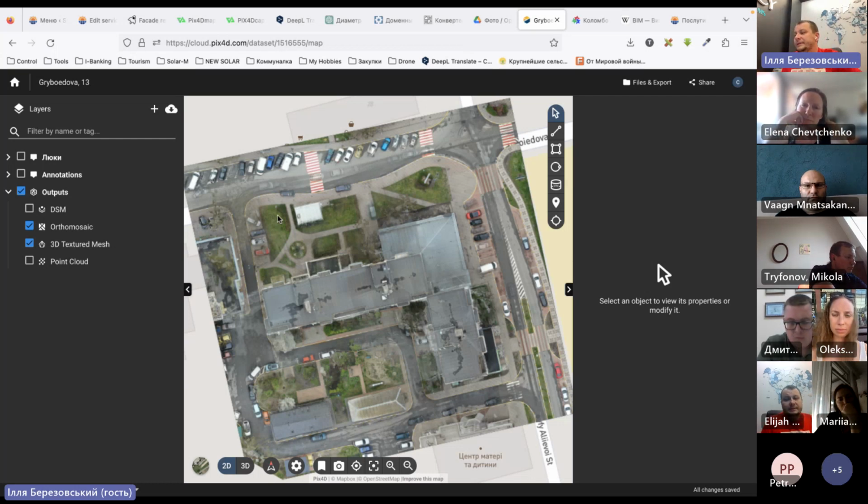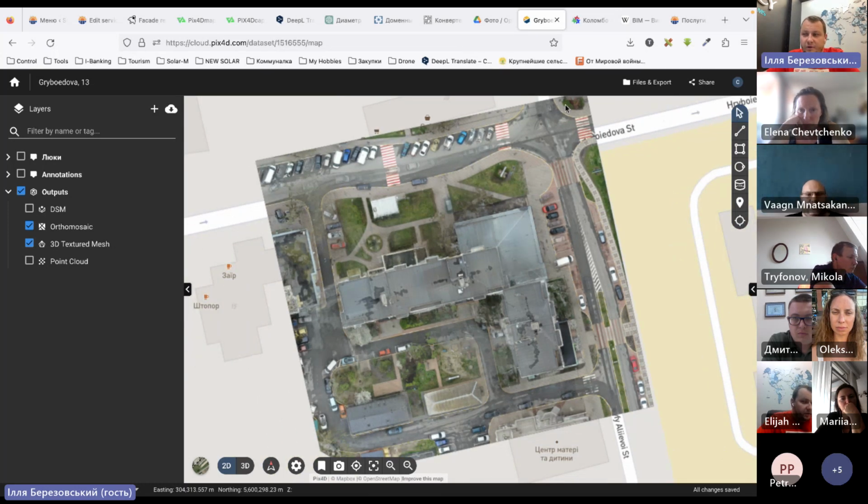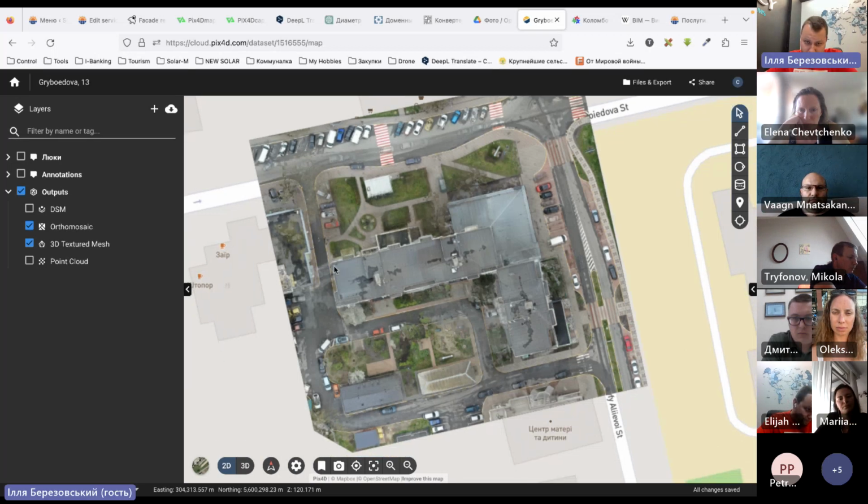The quality of this model is a little bit worse than on the computer, but it's quite enough to take measurements, make annotations, and so on. Here you see the orthophoto plane of the object. This object is a 144 apartment house. And now we are turning to the 3D model.